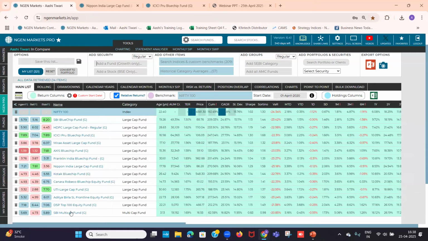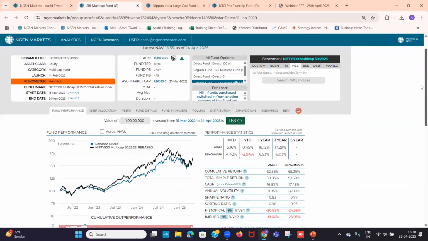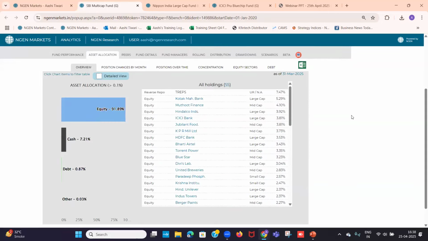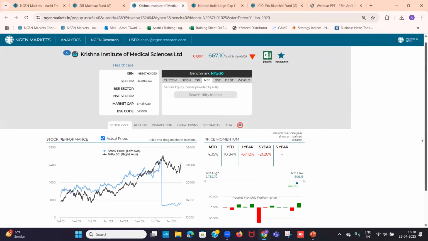Can you open it? Now, if you go to the asset allocation and say you select this Krishna Institute, the fourth one from the bottom, the stock. Can you help me read this chart? How do we read this properly?